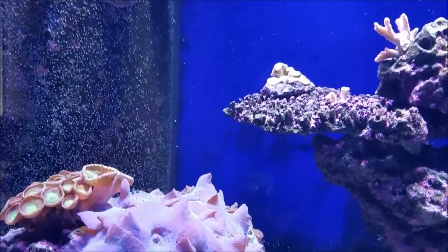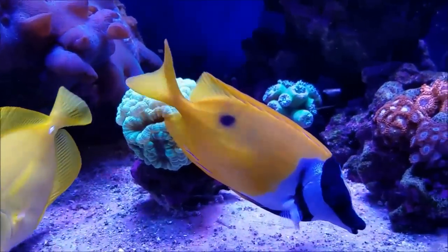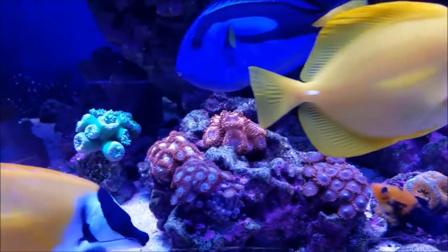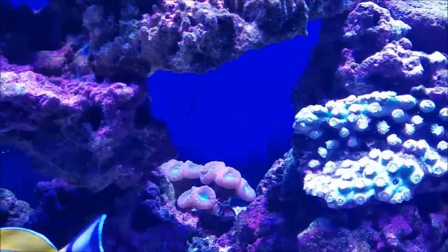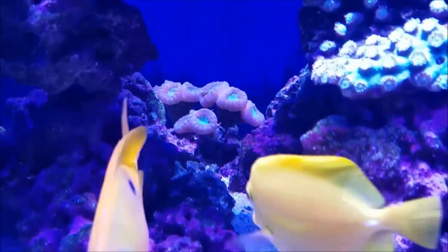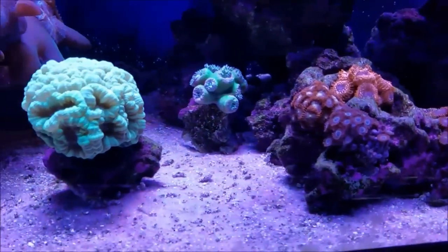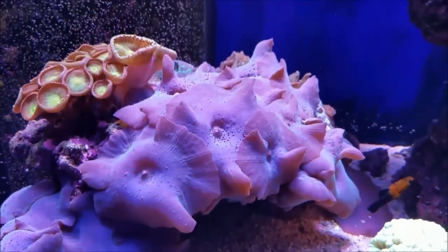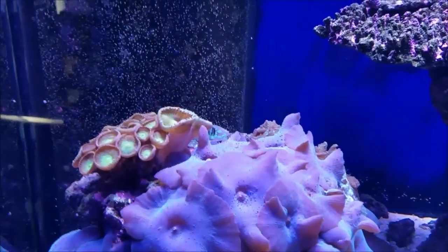This week the increase in light is doing good for the tank. There are some issues with some of my corals but there are others that are really doing well, and that's all part of the hobby — if everything goes well all the time it would just be boring. That's it for me today. I hope to have something for you real soon. Till then, this is Scott and I'll see you again next time by the tank.